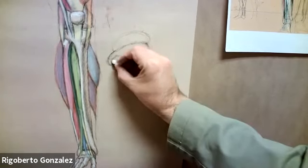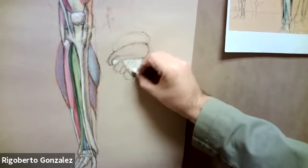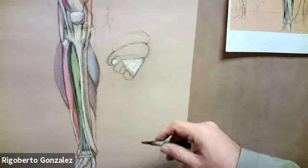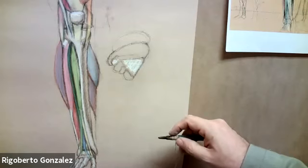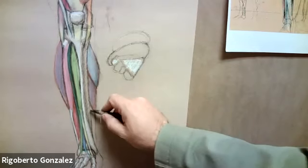So this is the head of the fibula, this is the tibia. A cross section, like if you were to cut this and then see this from the bird's eye view. And we have one more. Down here.